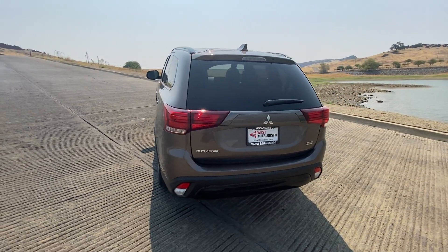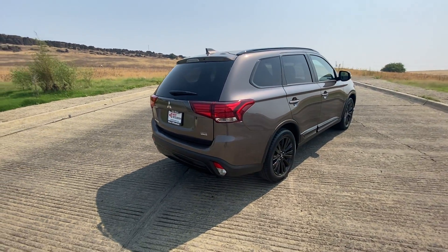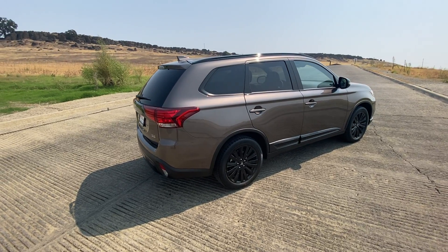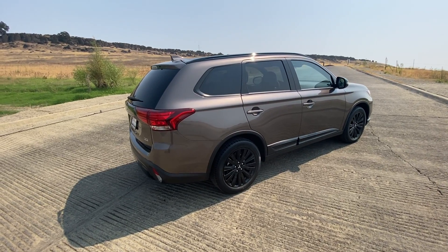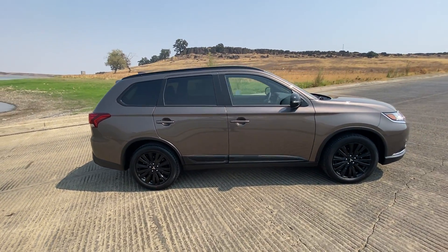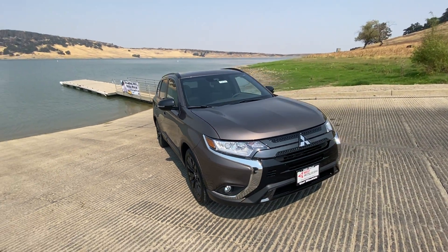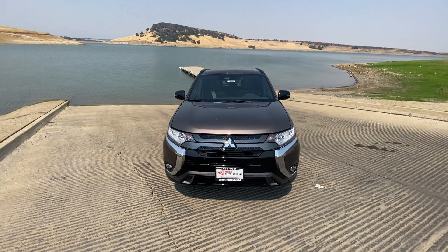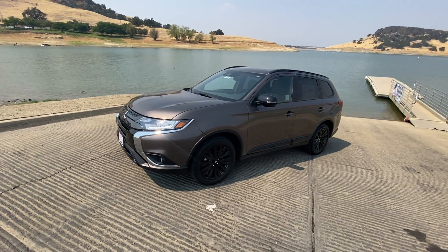For 2020, Mitsubishi was named by JD Power and Associates the top Japanese brand for initial quality survey — beating out Toyota and Honda. Some people might find that surprising, but you shouldn't. In the rest of the world, Mitsubishis are much better known than they are here in our country.